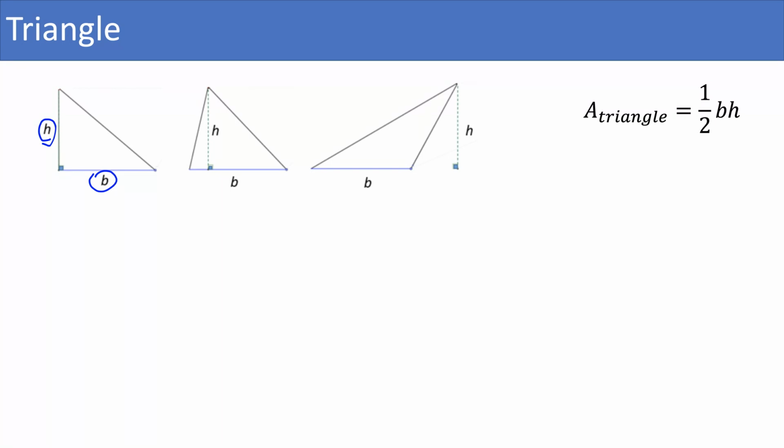For an acute triangle, the height will be inside. Again, for whatever base you choose, the height would be on the inside for acute triangles. For an obtuse, you can see here, if we continue this line, it's actually on the outside. Now, when you use the base, you're only using it from here to here. You do not use that dotted line. It is not part of the triangle, right? Because it's called base times height. The base is here.